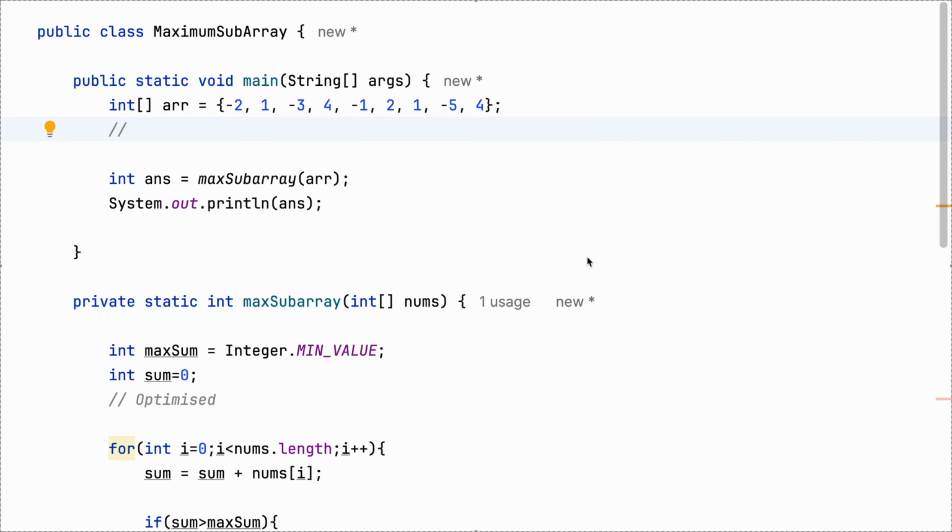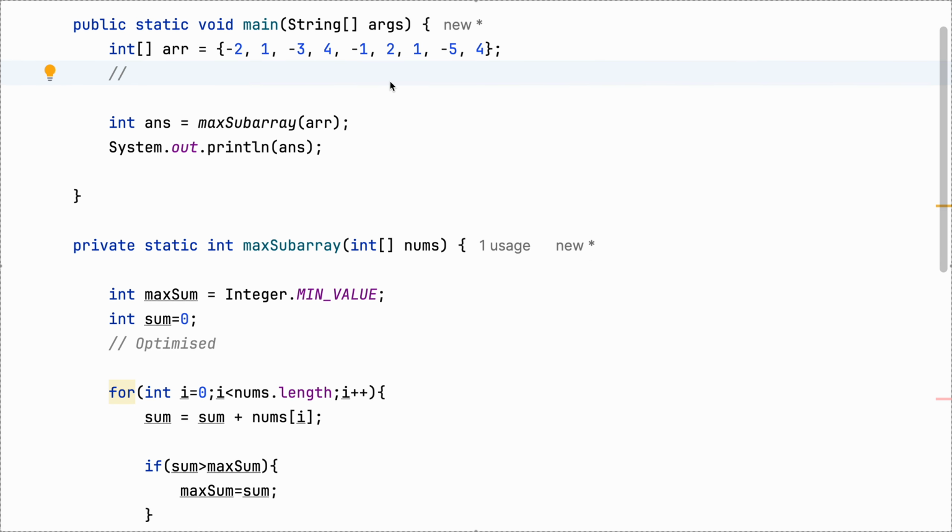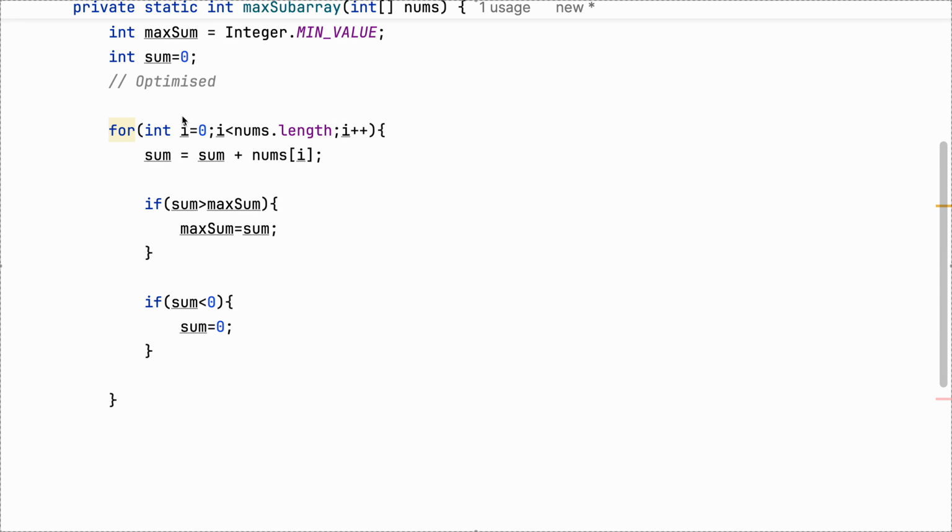We need to print this subarray, which goes from index 3 to 6, counting 0 1 2 3 4 5 6.